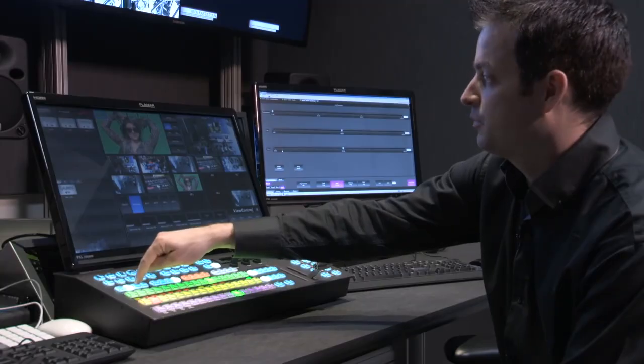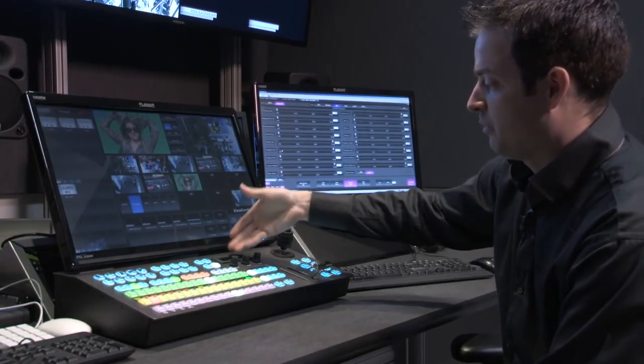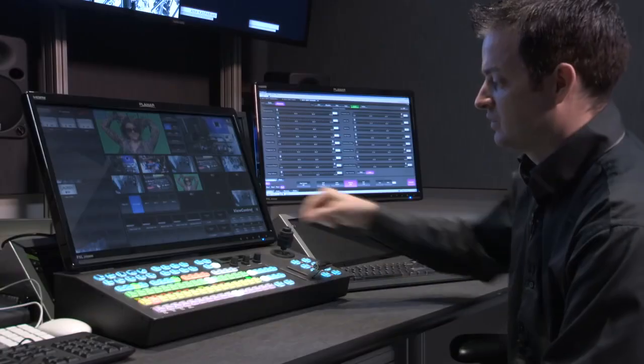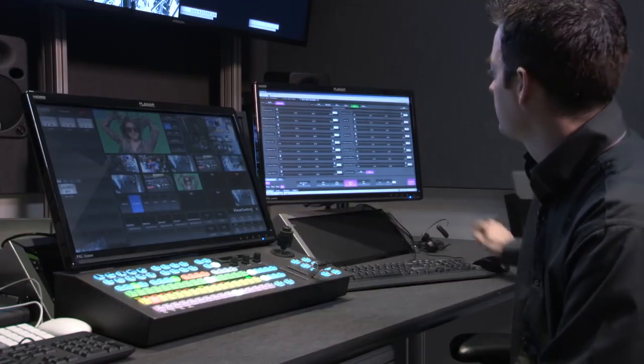I select my key type of chroma key. And either using the panel menu or using my GUI menu, I simply select the primary color, in this case it's green, that I want to remove from the image, and then I press the initialize button. Same thing as selecting green right here, and then clicking on the knob to initialize it.